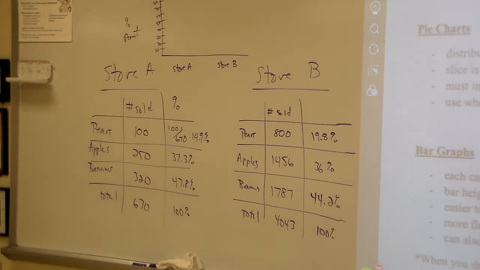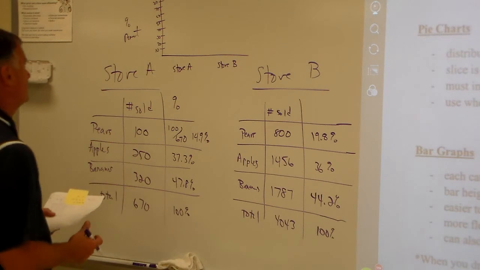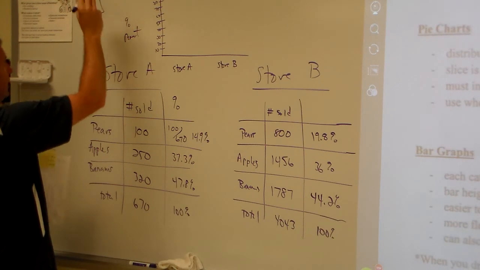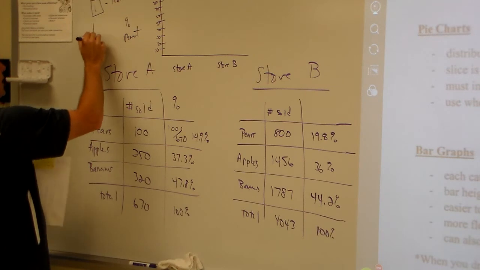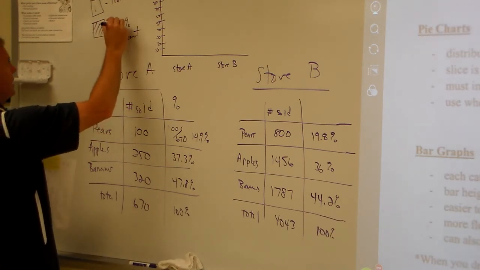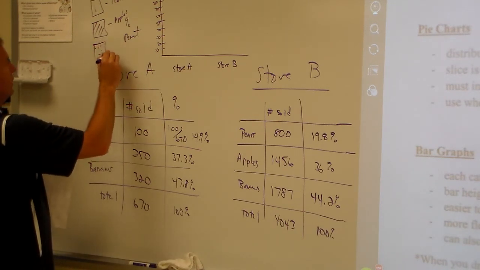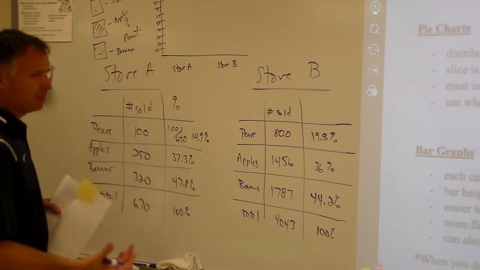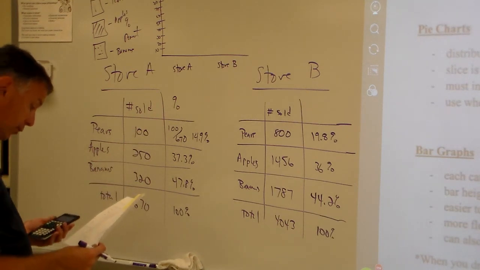You probably could do some of this in your head, but I would say have a calculator around. So we have to make a key for this. I go over to the side here, and the plain box is going to be pears. The next box with stripes is going to be apples. And the next box with dots is going to be bananas. You probably want to display this a little neater than I did, but I'm working off this small space. So we'll start off with our pears.